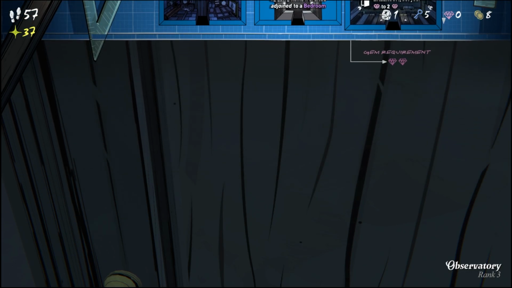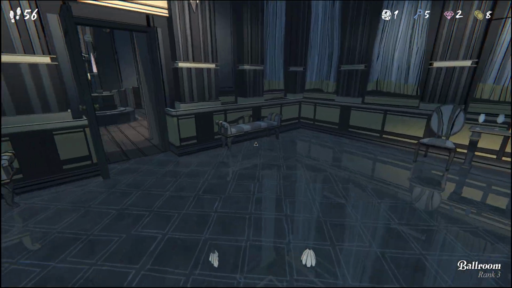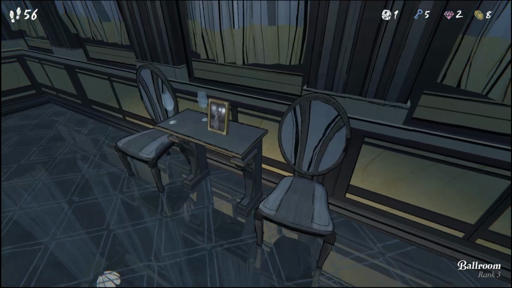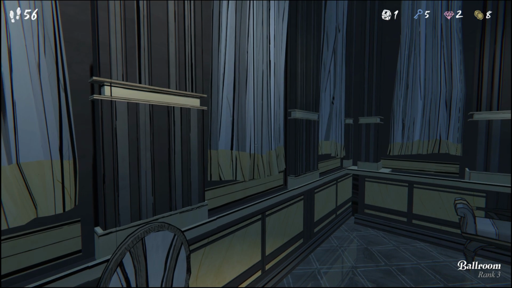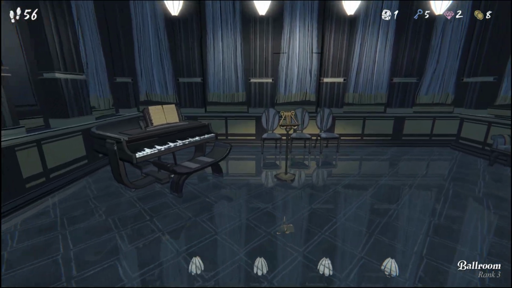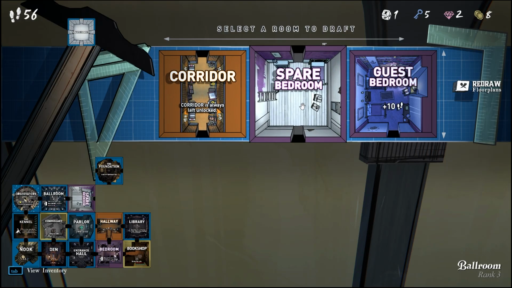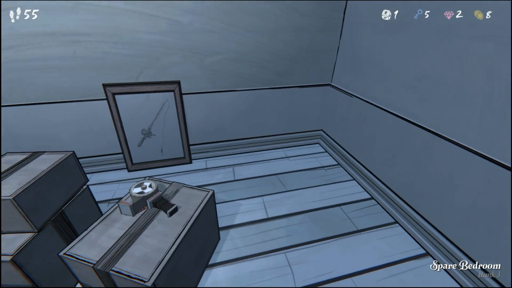Ballroom would be useful right now. It'll give us a chance to get at least two keys. I mean, two gems. Is there anything we can infer from here other than the In Eclipse Ball in 1952? If they both do the same thing, we might as well get a spare bedroom because that'll give us a greater bonus if we come across, I think, the master bedroom.